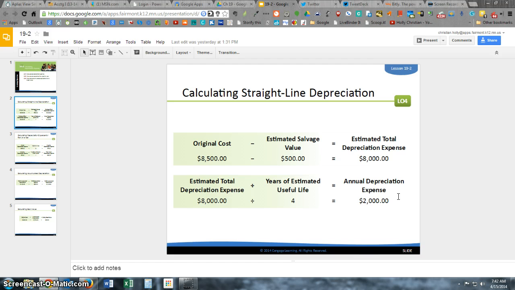Now this is if we use it for a whole entire year. And in bubble world, we would always buy on January 1st and use to December 31st. But in the real world, that's not how it works. We might buy a plant asset April 1st or August 1st. So we need to adjust that depreciation and can only write off for the period of time we use it. So keep that in mind. Always remember you write off or expense out for the amount of time you use the plant asset.